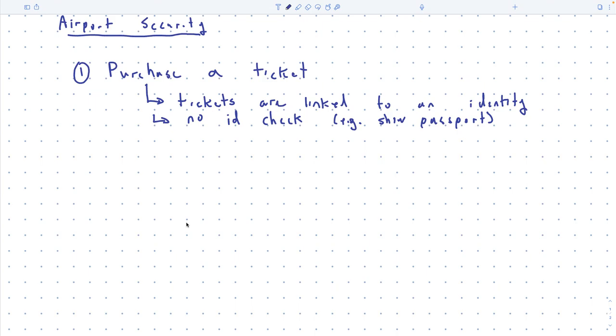Does Expedia do anything? Okay, let me put this a different way. I purchased my ticket, so that's fine. I put in my credit card number, I press enter, it checks Visa, that might take a few seconds, but it comes back and says the payment went through. So do I have the ticket in my hand then? Not a physical one, but is the ticket basically purchased at that point?